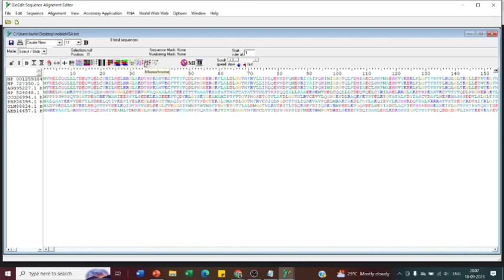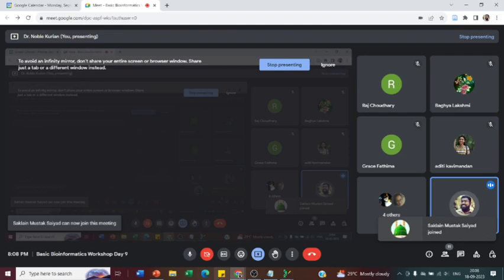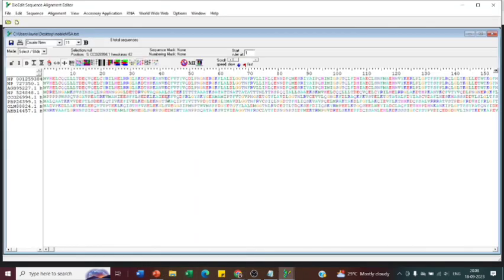Then we have normal view mode, black colored view mode, and information based on column shading. Column shading can be done, and we can go back to normal mode. A lot of edits can be done.